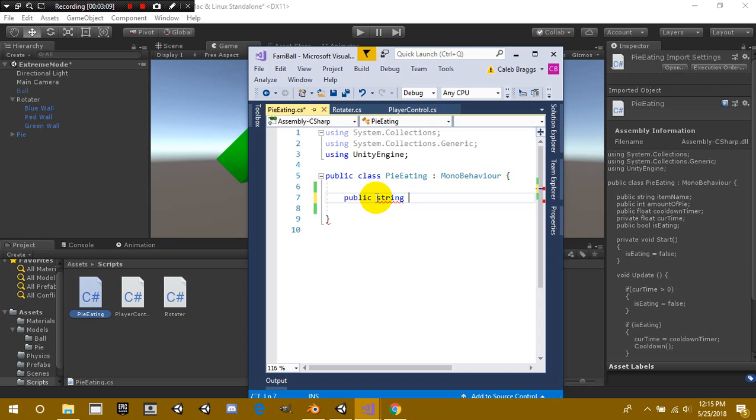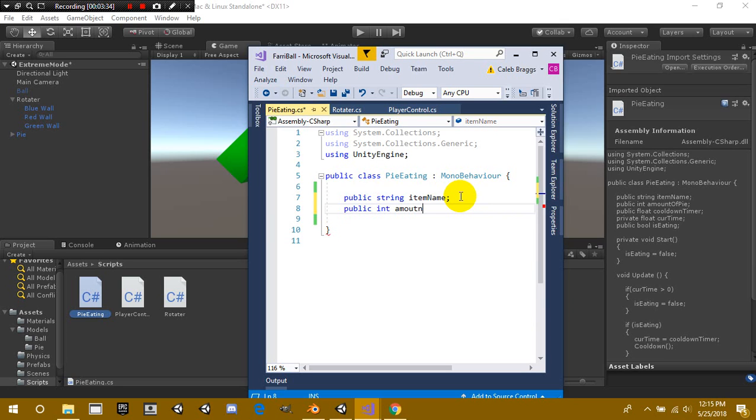So we're going to create a public string called item name. This basically will be the name of our item. We're not going to give it a value, so we're going to close it off with a semicolon. The reason why is because we're going to edit this string in the inspector. That's one of the pros of using public. The next thing we're going to do is create a public int.